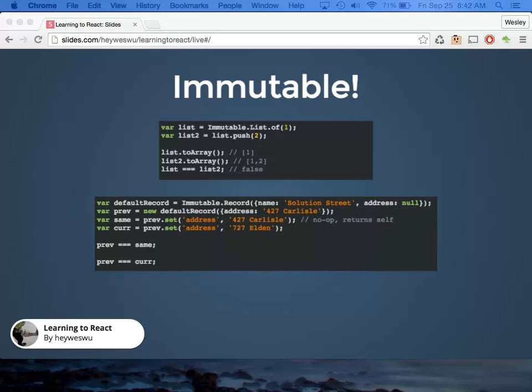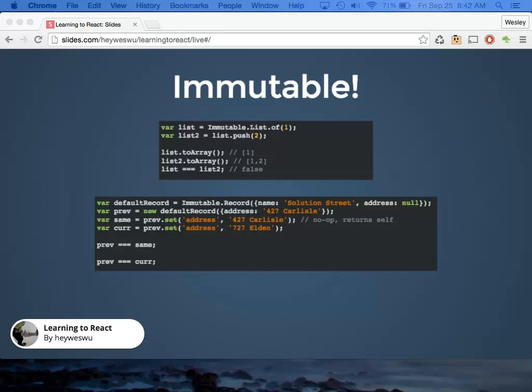And similarly, when it comes to objects, we're doing the same thing here. Previous is a record, name is Solution Street, and address is 427 Carlisle. If we take the previous and we set the address to 427 Carlisle, it'll be a no-op because it detects that there are no changes, so it returns the same pointer, so it's pointing to itself still.